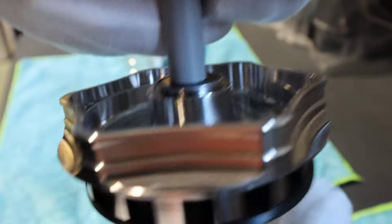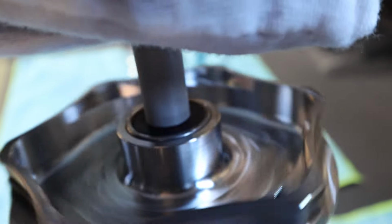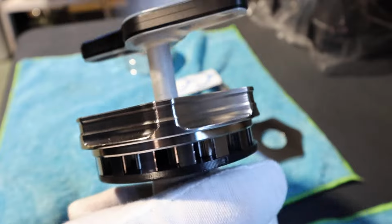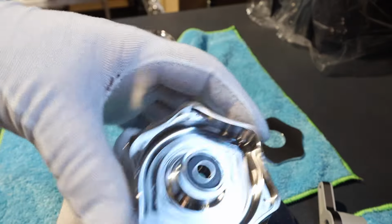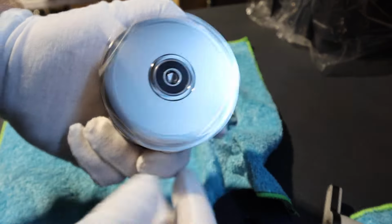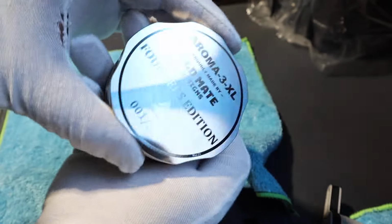So you keep doing it up until this bearing sits flush with the top. A little bit more, you'll feel a little bit of resistance, and that's it. Don't go too much or you could damage the tool. Don't keep cranking it once it's there. And then you undo it. So that is the bearings pressed in now. We'll get our cap. Put our cap back on. That is one assembled Aroma-3-XL Founders Edition.